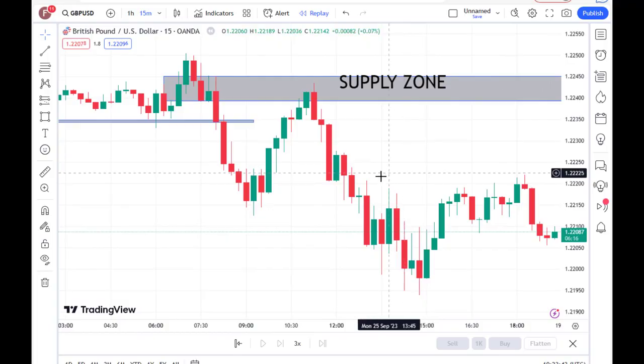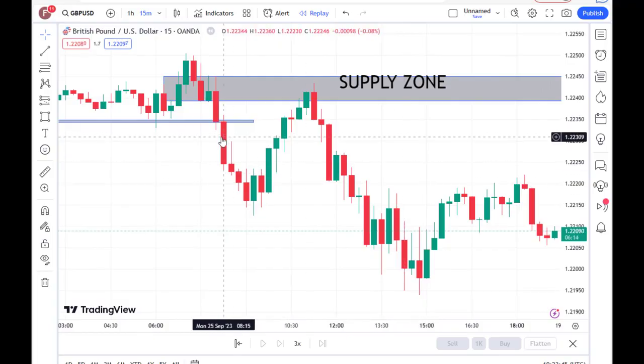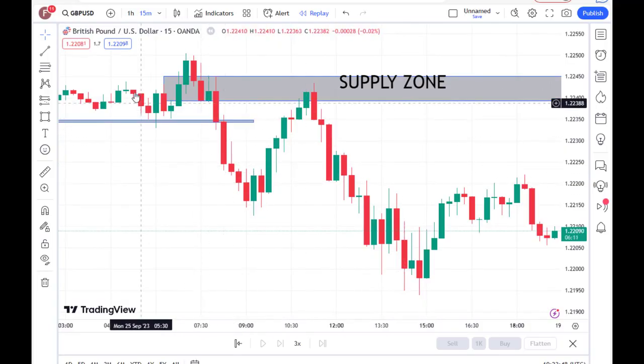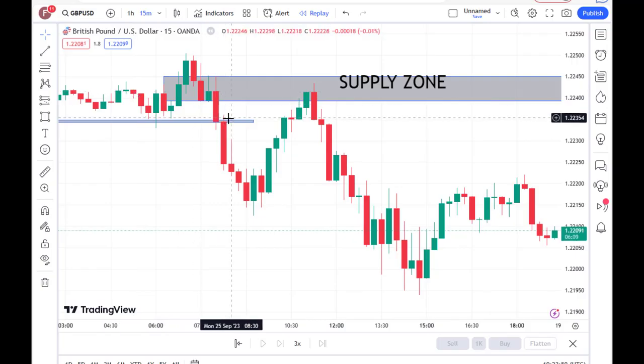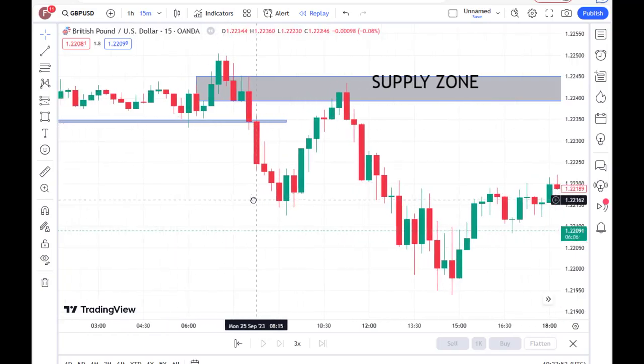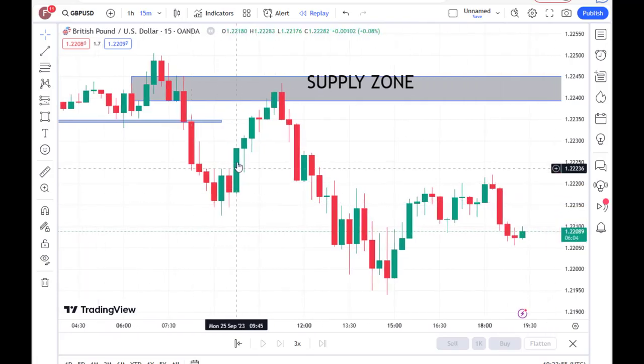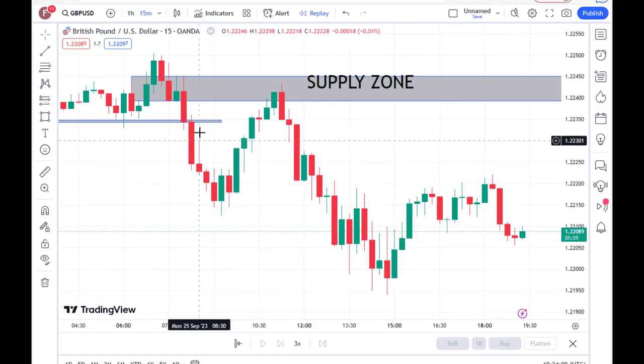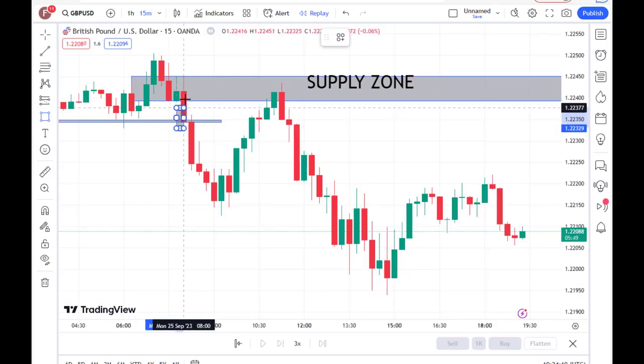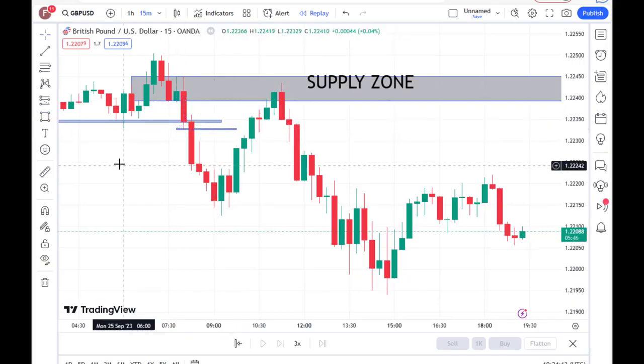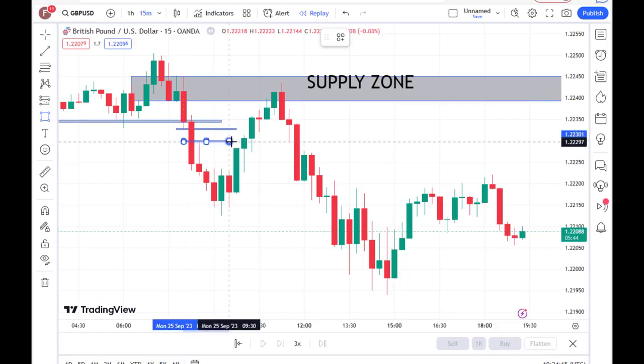If you look at this candlestick, for instance, this candlestick is not the same as this candlestick. It's not the same as this, so it's a very strong bearish candle. And if you look at it very well, the candlestick has actually left behind what? An imbalance. When we say an imbalance, it means that the candlestick before and after have not touched. So if you plot it like this, you see that the wick of this candlestick has not touched the wick of this candlestick. This is the candlestick before and the candlestick after.